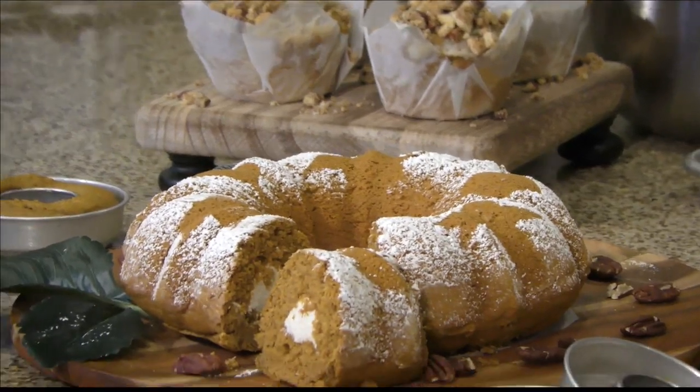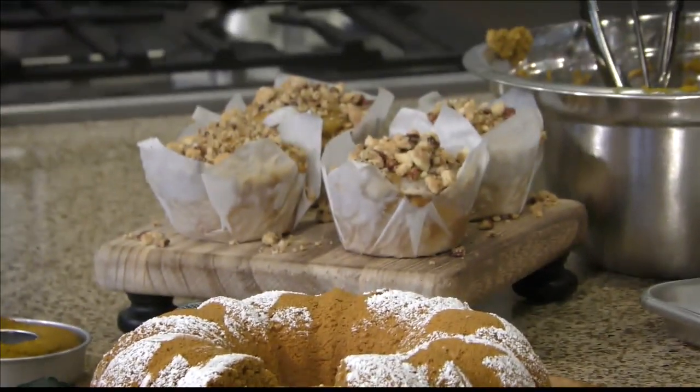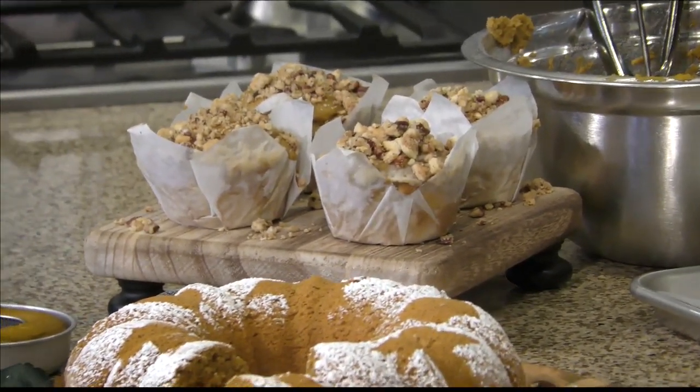This needs to go in the oven at 350 for about 12 minutes. You want to watch it just to make sure, but no more than 12 minutes. Traditional — stick a toothpick in it. You'll definitely be able to tell if it's done that way. I feel like I wouldn't want an egg in there. You could add an egg and it would make it a little fluffier and lighter. It's already pretty light as it is. You don't need it. It smells so good.